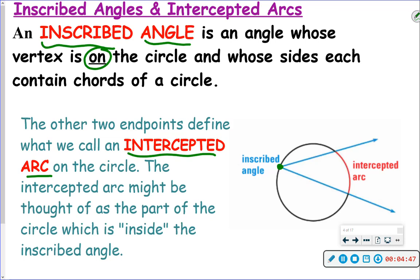So you can see in my very lovely picture here, I wish you had color pictures. It's the red. What's in between the angle. So there's going to be a relationship between your intercepted arc and the angle. Okay, so let's also, you have to fill in inside. So get all your blanks filled in there on your notes.